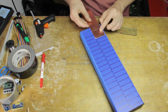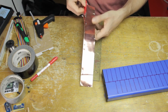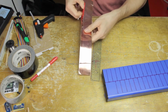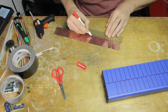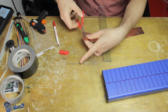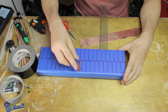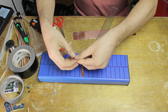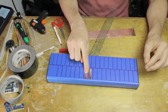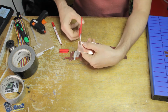And as you know, I'm partial to using the instrument to measure stuff rather than thinking in centimeters and whatever. So I decided these were going to be a little more than 4 centimeters long, these keys here, which will mean that they have a little bit of area around them so that they don't overlap. Of course, that's very important. And not only should they not overlap, but they should indeed have a little bit of empty space in between them, because otherwise you're very likely to touch one of them with the edge of your finger when you touch the one next to it.